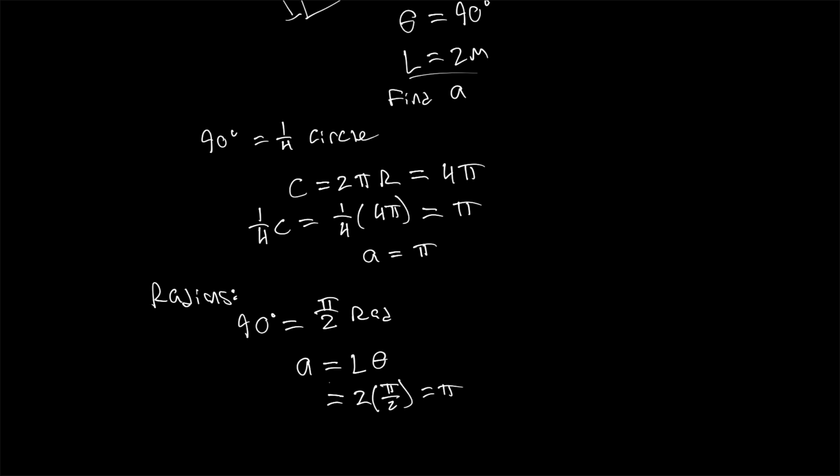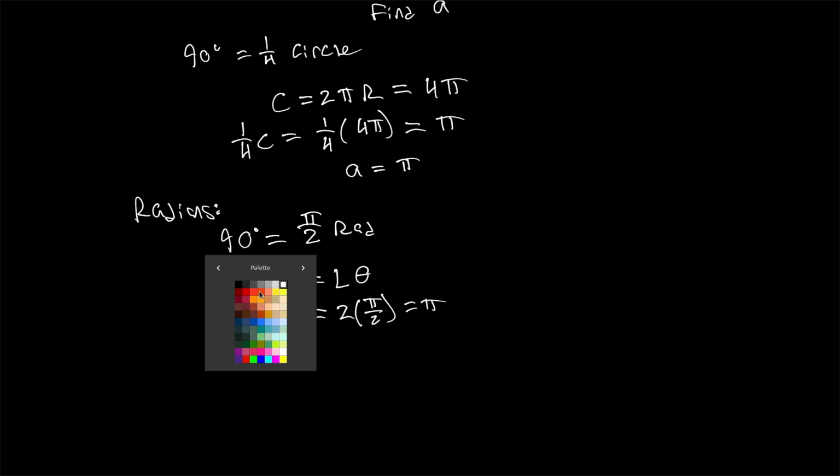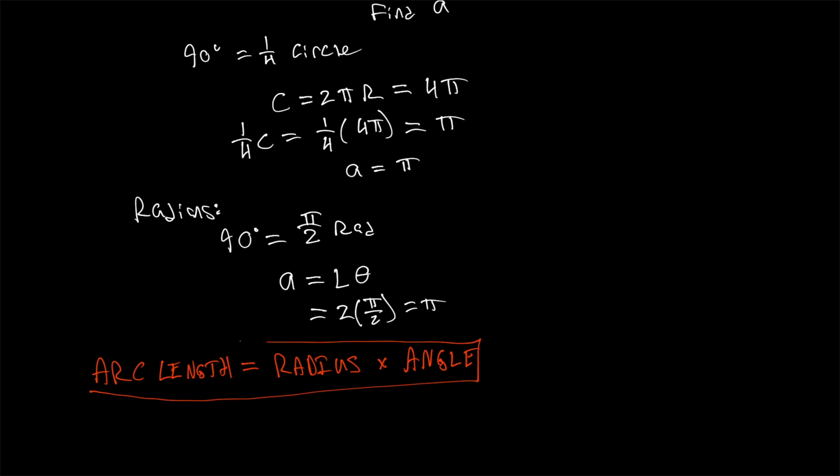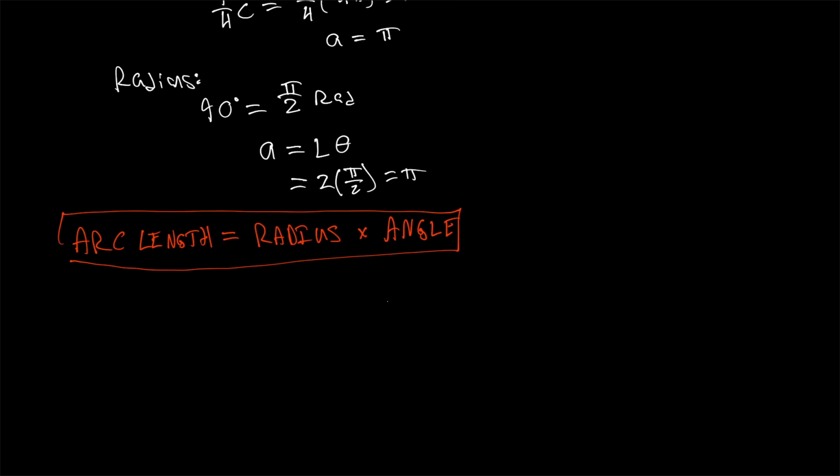And indeed, this is a more powerful formula. So arc length, the length of an arc on a circular path, is equal to the radius multiplied by the angle. So this is applicable in a lot of engineering problems as an example. If you have a circular path and you want to know what the arc length of that path is, based on radius and angle. Additionally, you can use this for computing an angle based on an arc length. So you have a certain arc length of material. You want to have a specific radius. You can figure out how much of that angle, theta.